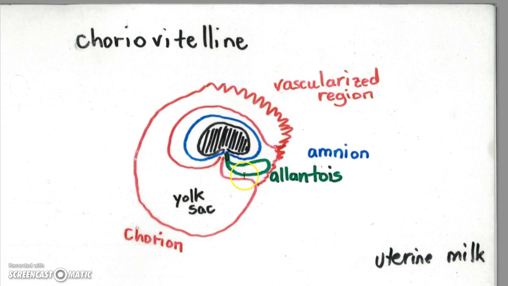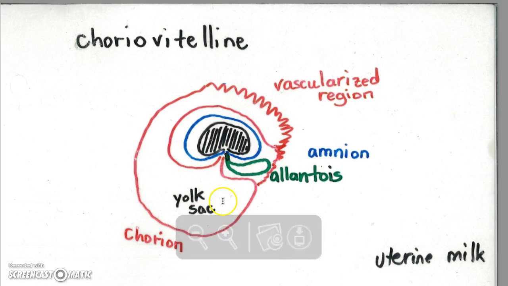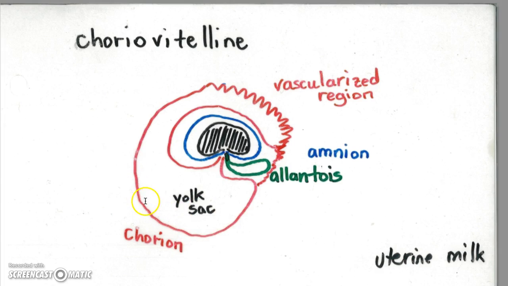The allantois is a membrane that is associated with the embryo, and then the yolk sac also, and the yolk sac is fused to the chorion so that those two particular membranes are found in close proximity. Part of the chorion then is kind of wrinkled so that the surface area is increased, and it's more vascularized than other regions. So there's a lot of extra blood flow from the embryo to this vascularized region.